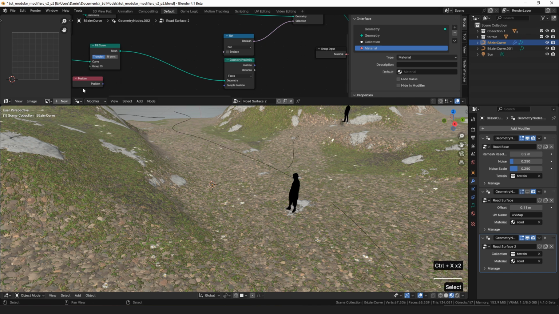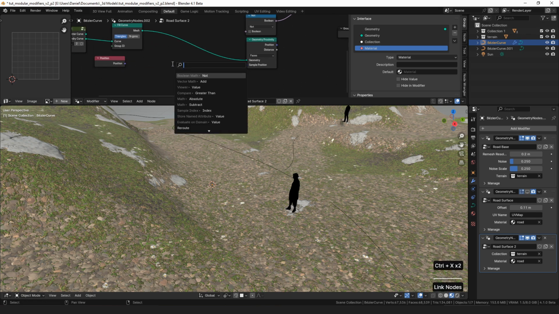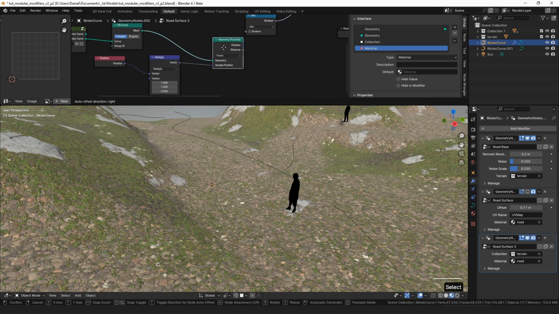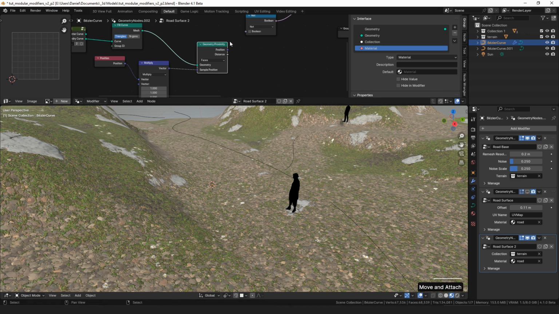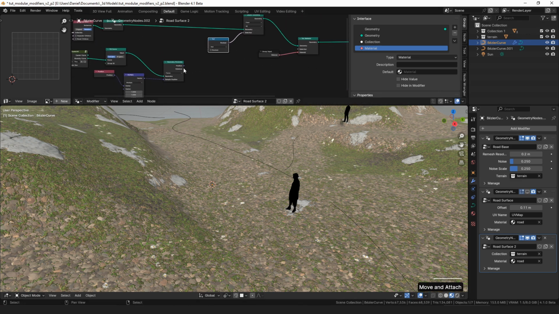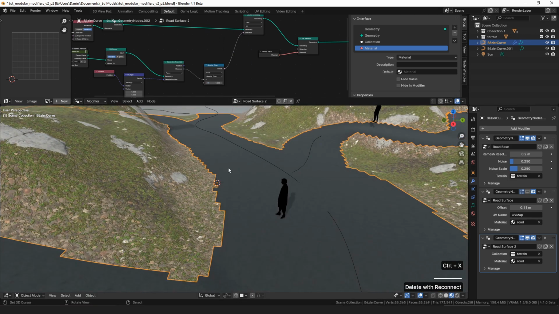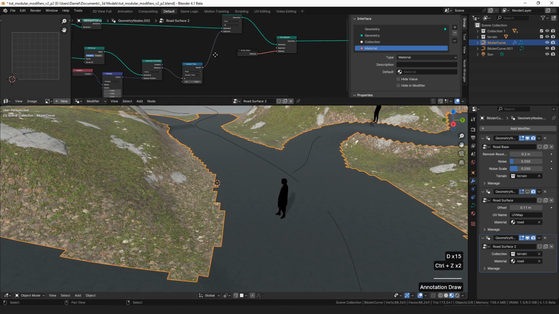So let's get rid of the ray cast. We don't actually need that. We want our position, we're going to need to multiply the position times x and y, but not z. And we will sample the position there. Then if the distance is greater than, say, 1, let's delete that. So that gives us what we had before, but also a 1 meter boundary.